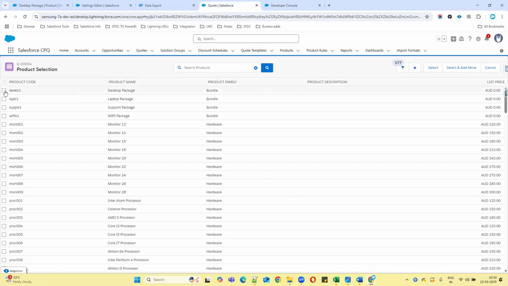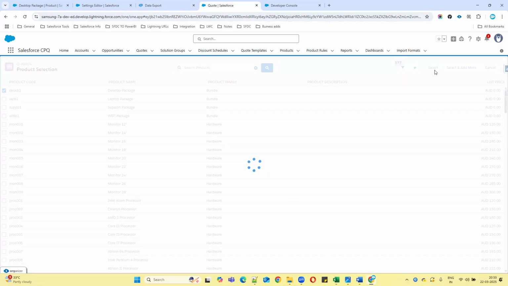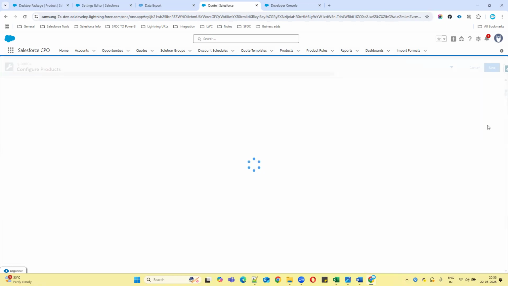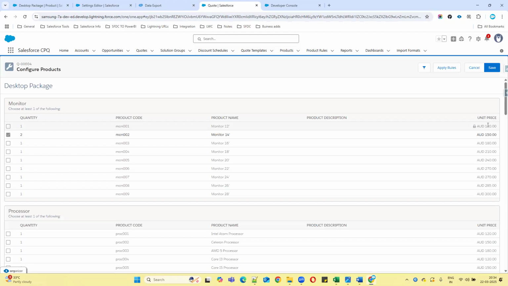First, we can select the bundle. So what will happen? It will directly go to the line editor. Okay. Then you can reconfigure it. This is called allowed edit. So first it will directly go to the line editor option. Then again, if you want to reconfigure, you can reconfigure it. That is the use of those two fields, allowed edit. Okay. We'll go to the other options now.